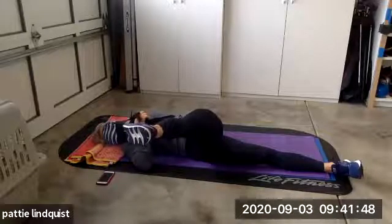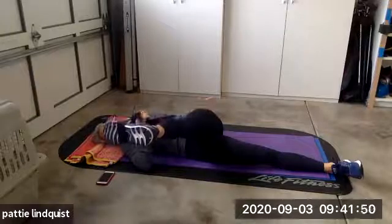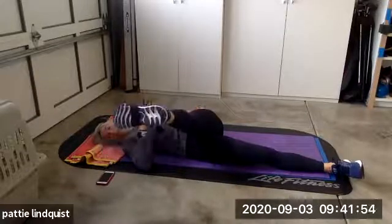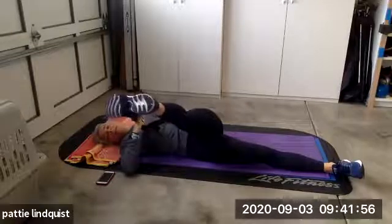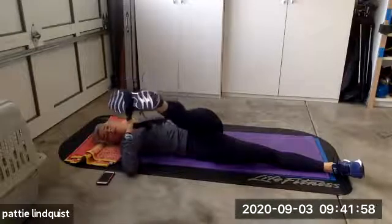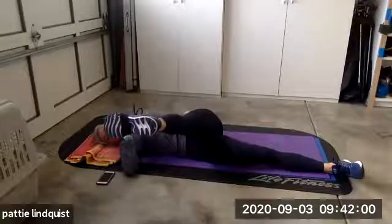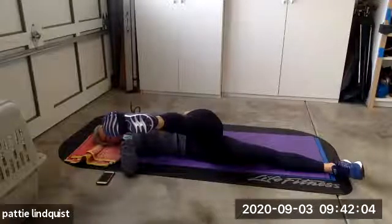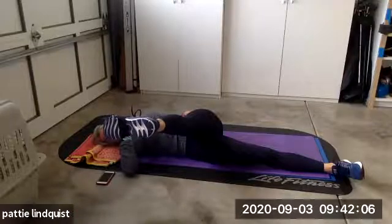Most of the IT that you're gonna feel is up high. It's not where it attaches to the knee, but for some people, you can find it if you just kind of position your foot. Try to keep it straight for sure, and don't go down too low.